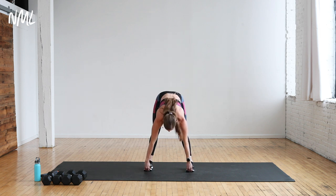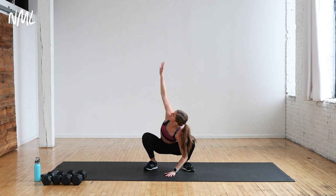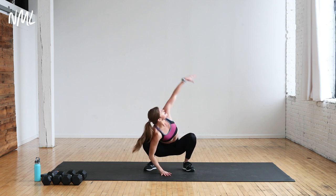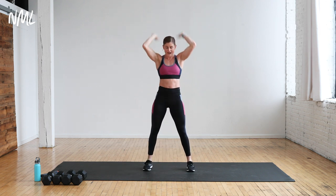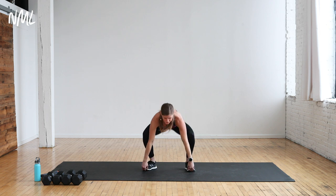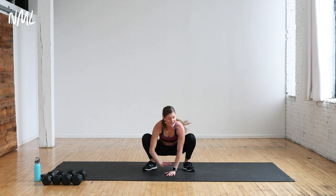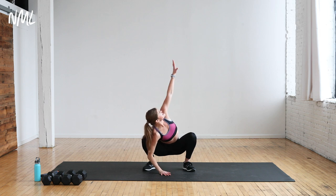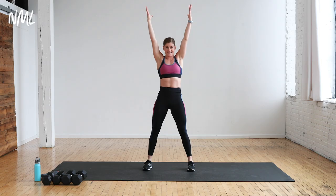Forward fold, fingertips to the toes, drop the hips, open it up, right hand down. Left hand overhead, nice little twist, spinal rotation. Same thing, other side, twist, keep that core nice and tight. Back to center, both arms go overhead, stand up, nice, one more time. Forward fold, drop it down, right arm down, left arm up. Nice, switch it out, other side. Feel a nice little low back rotation there. Back to center, feel that core turn on, stand up nice and tall.